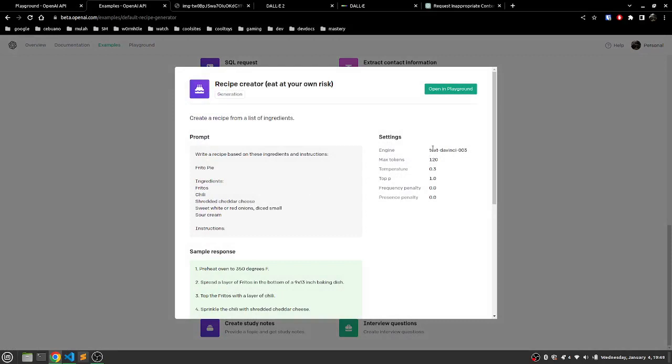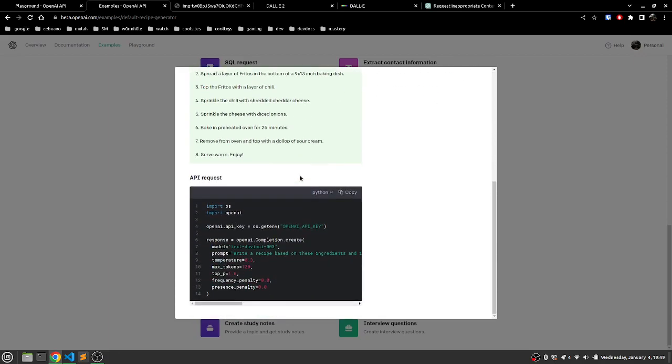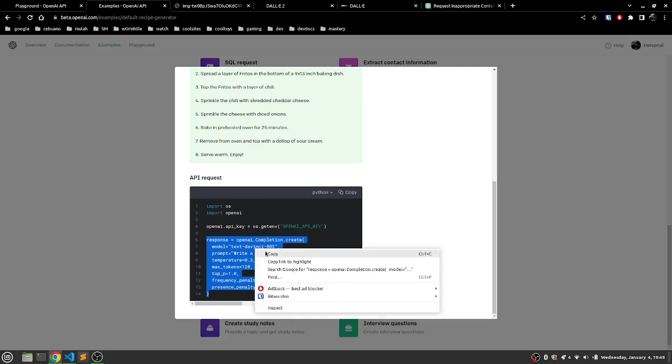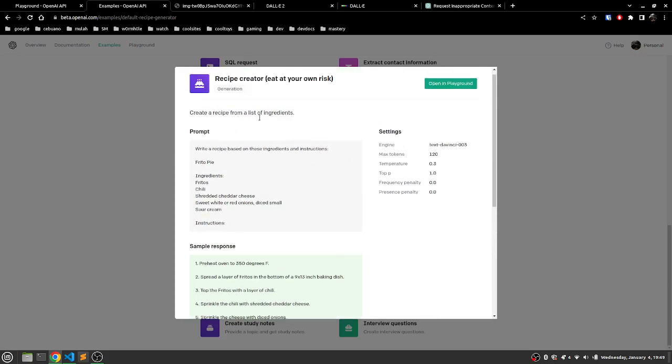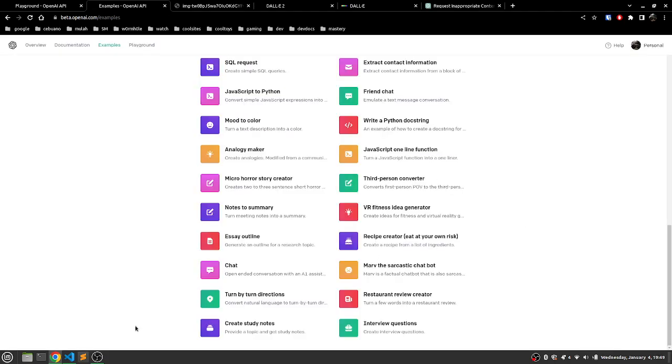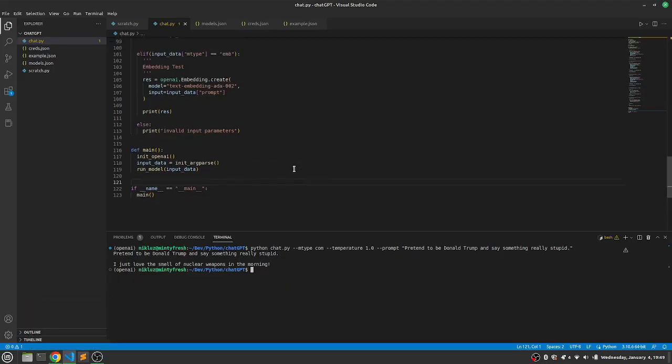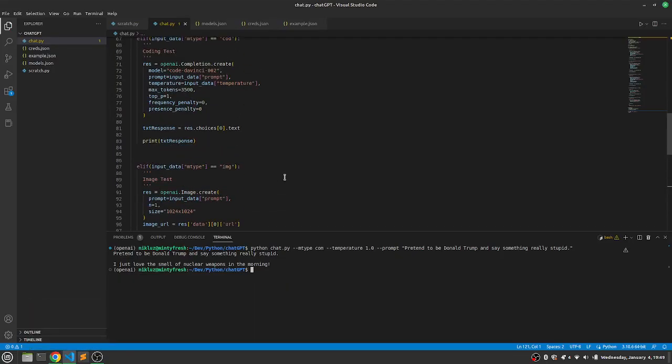It tells you what engine is being used and then what each of the settings are, right? And it also gives you some code that you can just plug in. So that's what I've kind of been doing is I would copy this code, and let's say this is called a recipe creator, right? I go into my code now and then make a separate statement here.